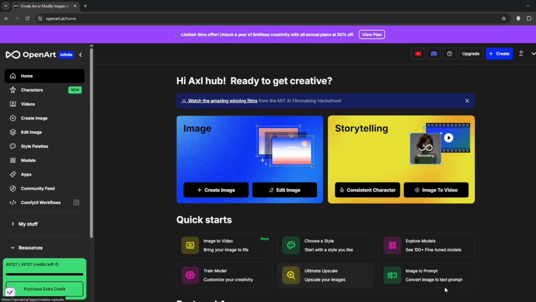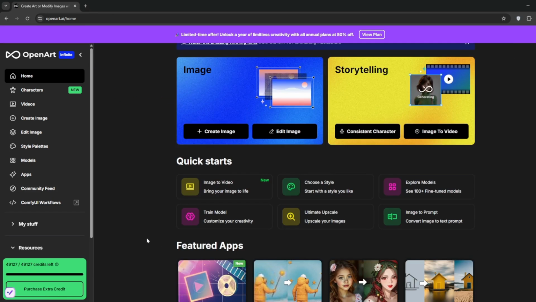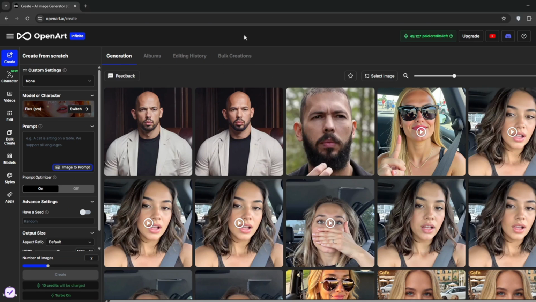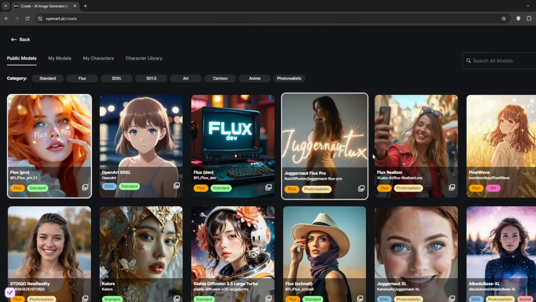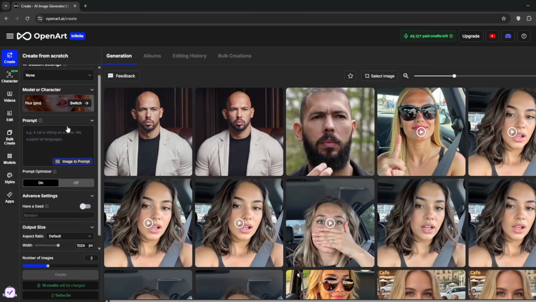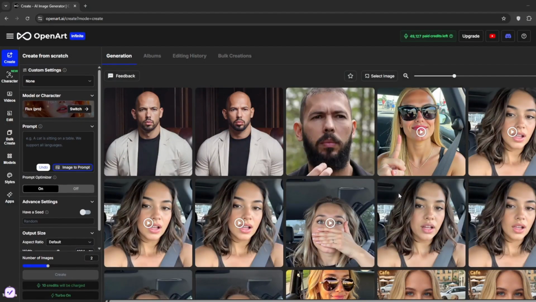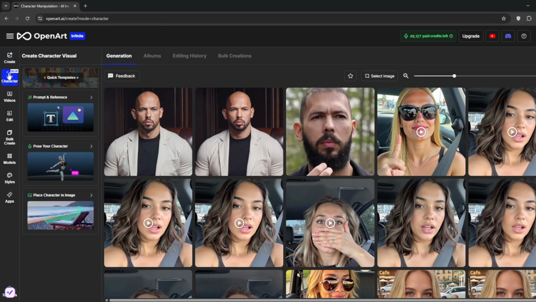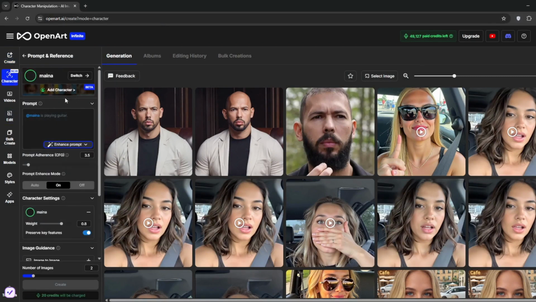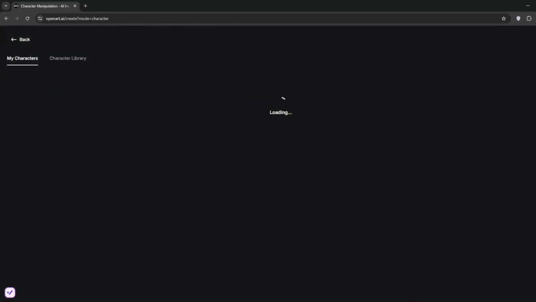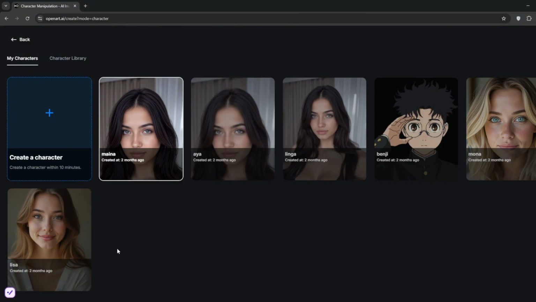But yeah, let's get on with it, and let me show you how the multiple character consistency works. Let's go here to create an image, and it should present you with this interface. These are some of the works that I've done, but let me show you how it works. You can go here to model and select any that you want. I'm going to use Flux Pro for now. What you should do is go here and click on character, then click on prompt and reference, and automatically it has tagged a character for us. You can just go here to click on character, and you will see a full list of all the characters that you have created.